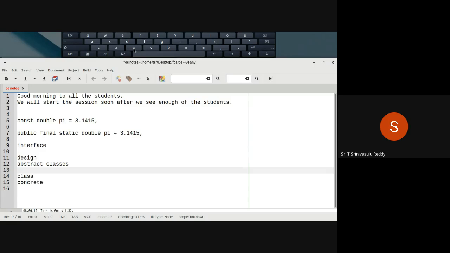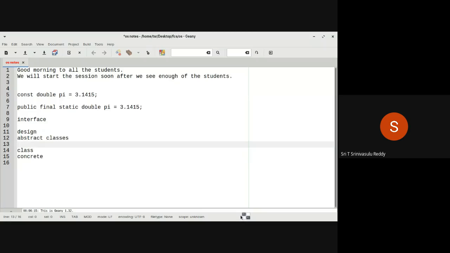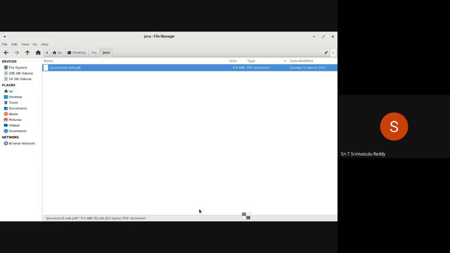How are you going to complete that? By implementing the corresponding interfaces. So there is a keyword called implements, right? By using which you can try to implement the corresponding thing. So that is the general idea. And with this background, let me open the book so that you can get into some more details.